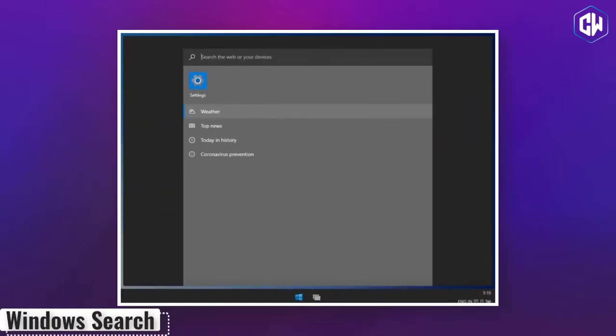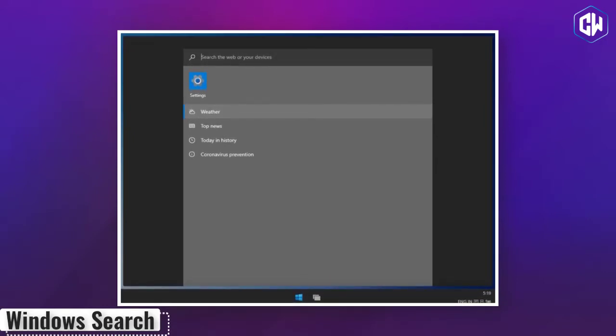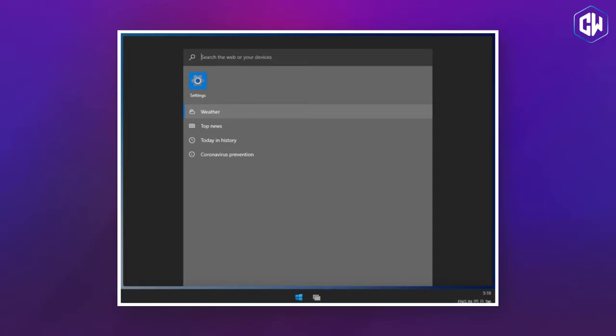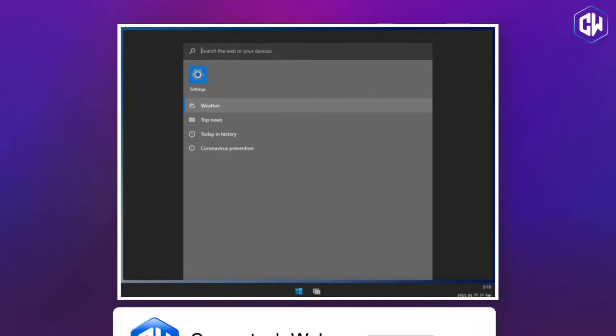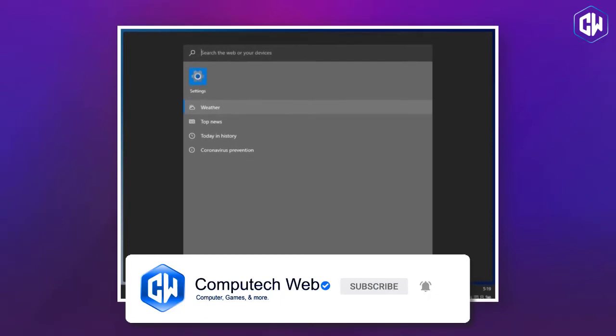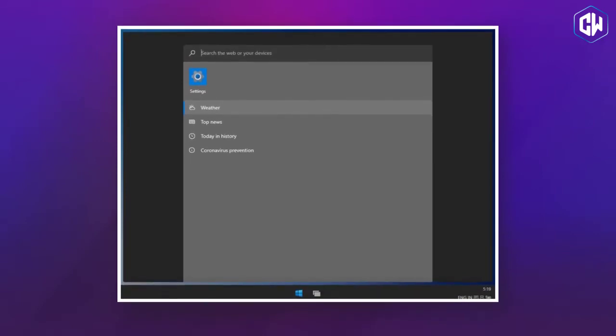Windows Search. Windows 10X also comes with a new search experience, which is built right into the Start menu. The search experience seems to be faster than before, and it is still able to display a combination of local results and web results generated by Bing. Bing integration in Windows Search provides quick access to the search engine, but disabling Bing, eliminating web pages from the search results, is currently not possible.